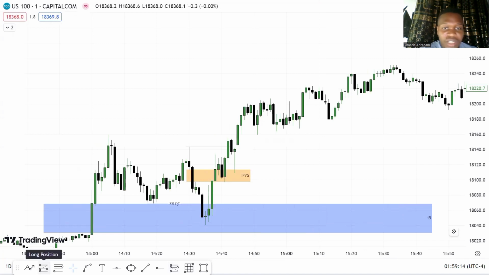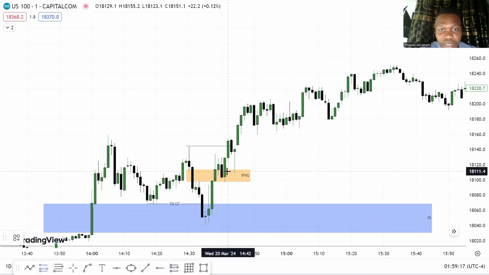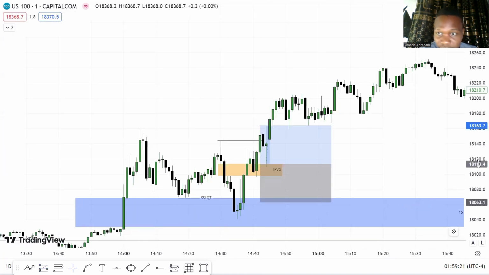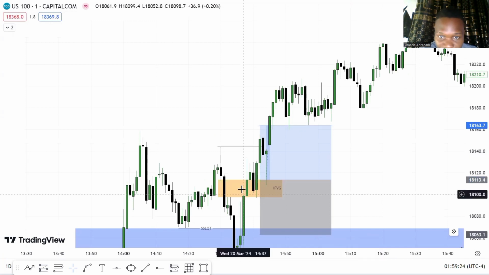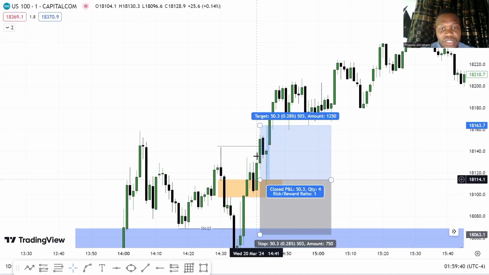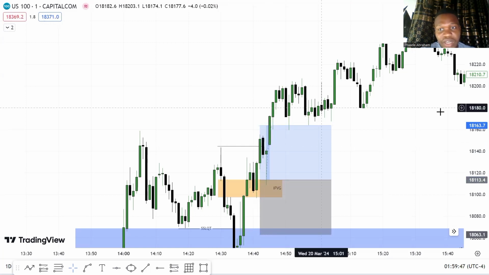So now this is how our entry will be. Our entry will be right at this inversion fair value gap. And also at this inversion fair value gap, we have a bullish fair value gap that failed here to enter after it took out this high. I'm not really interested in it trading here. If I even take a trade there, that will be a low risk entry. I'll risk a little there, but this is really the trade I'll be confident in taking because it has taken out this high and I'm bullish.